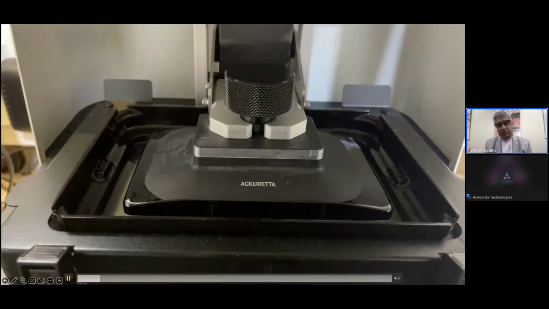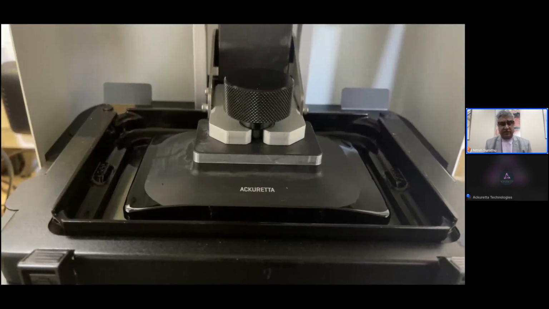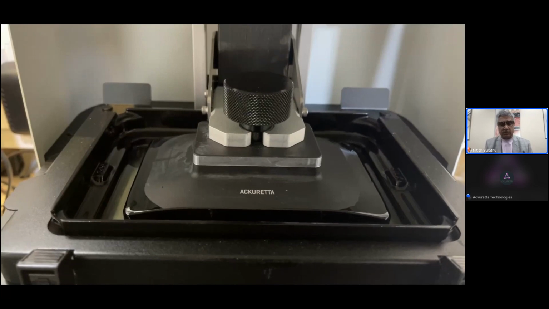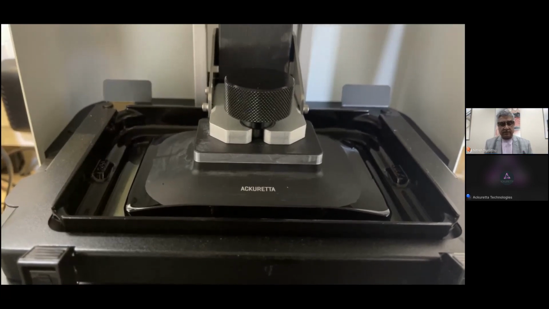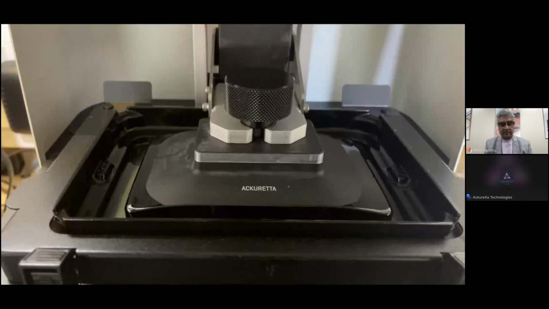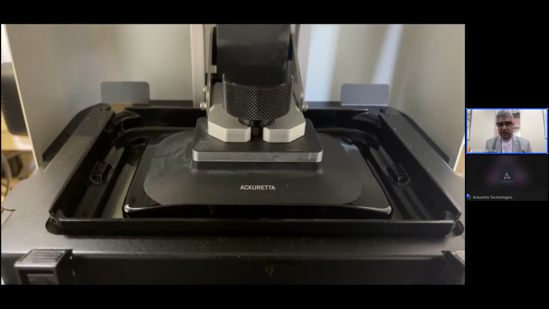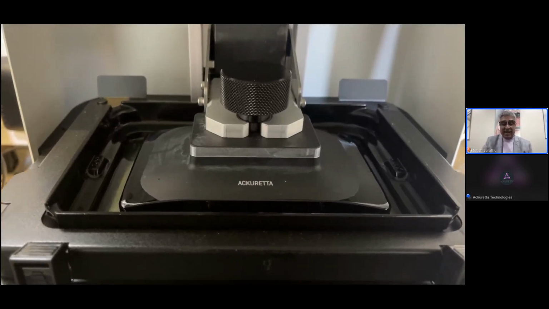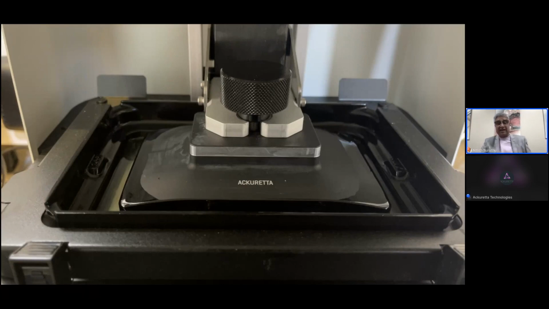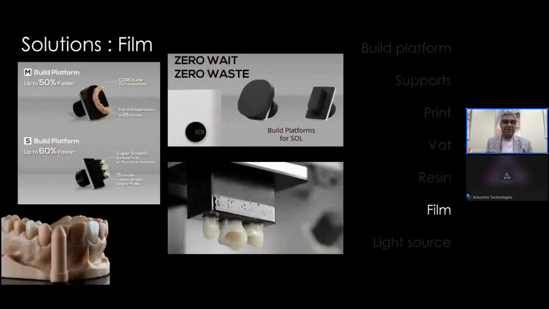Films are interesting. I actually turned the audio on in this particular video because you can hear the peel force. Did you hear that click? That click is the peel force. That's the layer detaching from the film and remaining on the platform. So it's a fairly audible click in that video, and you get a feel for what it's like. So one great thing to reduce peel force, as I said, is choosing platform sizes depending on your application, and that's something I encourage anybody I teach a lot to do and consider.